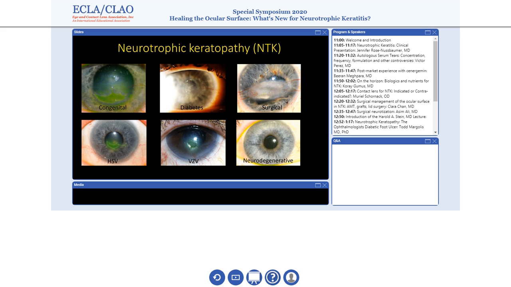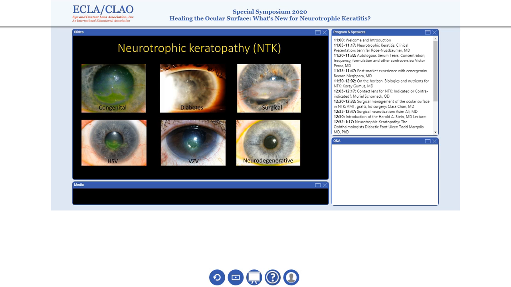So neurotrophic keratopathy has a lot of different causes. Things that destroy sensory innervation seem to cause this. Congenital neurotrophic keratopathy is a heartbreaker. These patients live with this forever, and I applaud Dr. Ali for what he's doing to try to help these kids. Diabetes is a problem, and most of the problem is probably not basement membrane issues. It's neurotrophic keratopathy issues. We see post-surgical cases even after giant retinal tears, that's the case up here on your right. Zoster commonly does this, and there are neurodegenerative diseases. The case on the lower right is a case of canvas that I've taken care of.